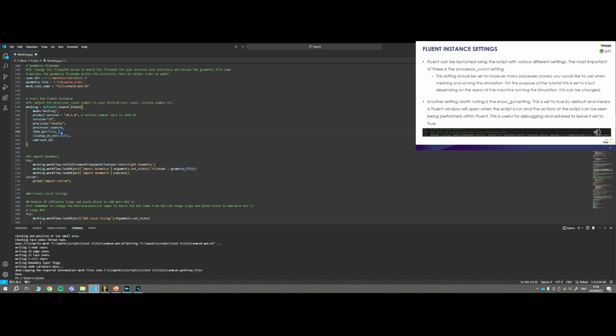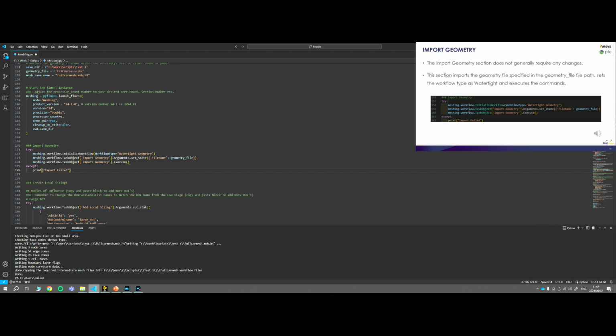This just means that when the script is run, a Fluent window will open and you will be able to see the script automatically complete all of the tasks, and you'll be able to see all the progress of the mesh. That's just useful for debugging, seeing how everything is going. If you don't want that GUI to open, then that can be set to false, and then no GUI will open. But it's nice to be able to see what the script is doing.